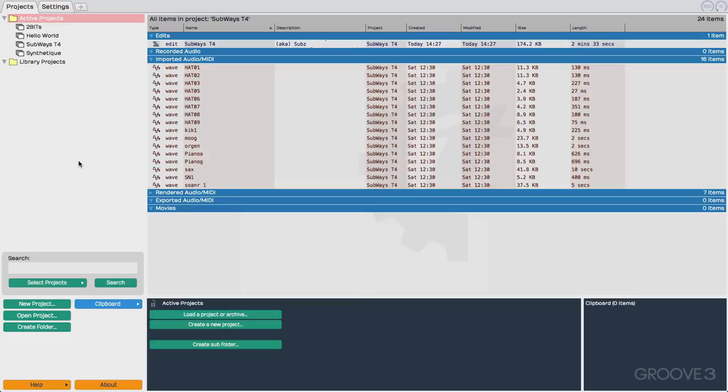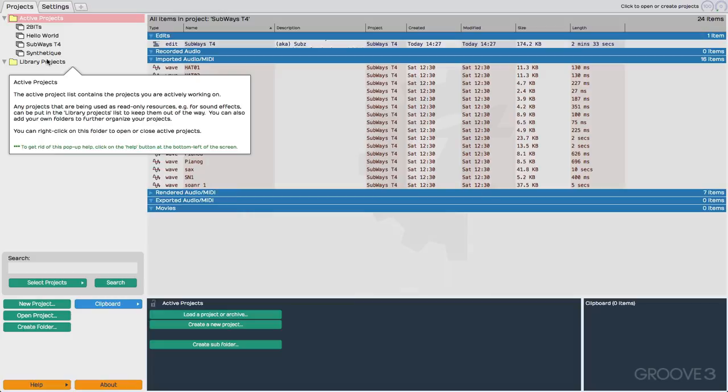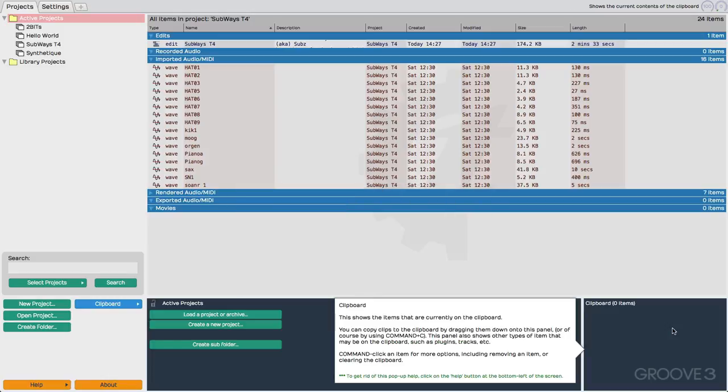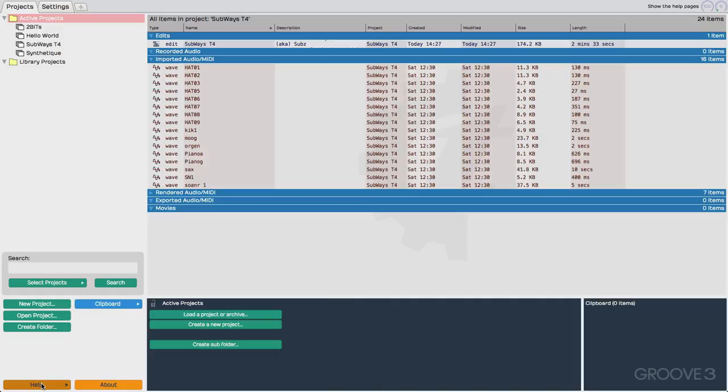And before I do that, I want to show you something about pop-up help. Now, pop-up help will show you these little help pop-ups as you point to different sections on the screen, which is great, but I'm going to disable it for this video. And the way you do that is click Help, turn off pop-up help. That way they won't come up while I'm trying to explain things.